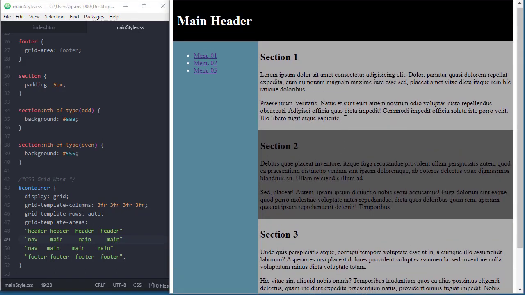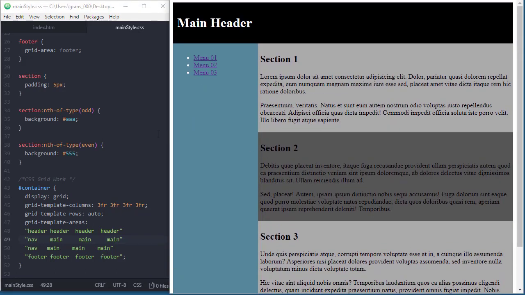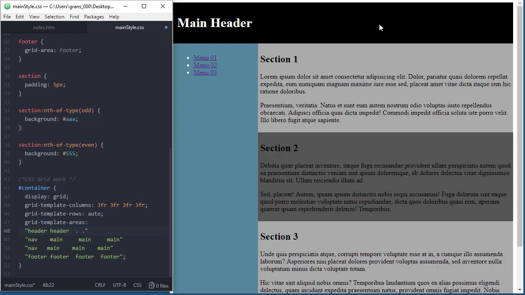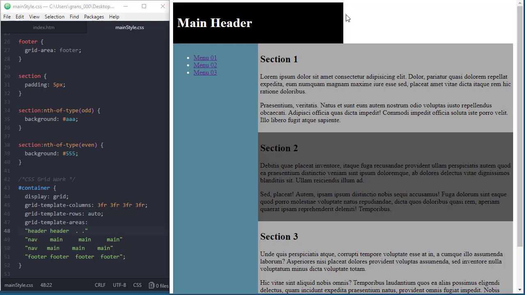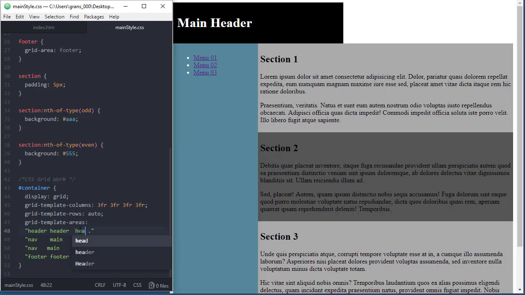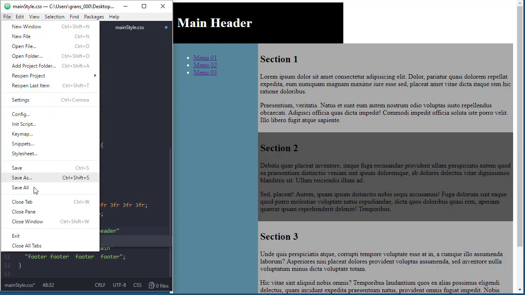All right. So another cool thing about this, let's say that I want some empty space for some reason here. I only want the header to use 2 columns, let's say. I can actually come here, and if I add a dot and then another dot, that's going to cause an empty space right on my grid. So let's see, save all, refresh, and now those dots are telling it not to occupy any space right here. All right, now that is not what I want, so let me put it back, and let me put this back header. All right, so file, save all.